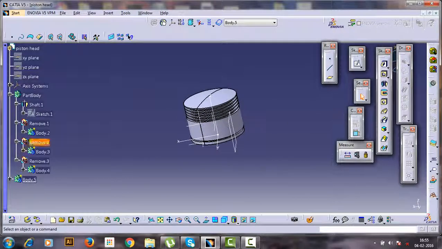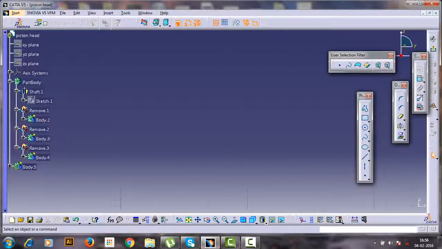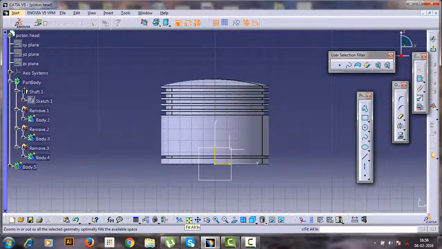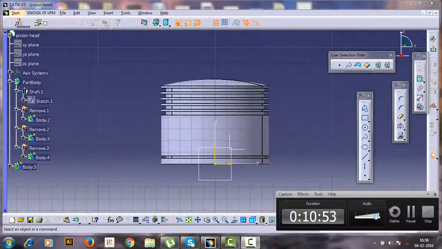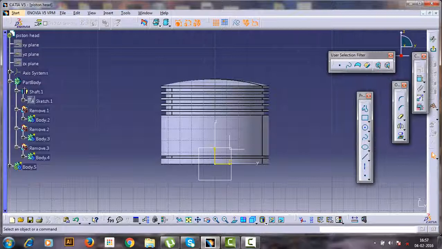Okay, select that reference plane, enter into the sketch workbench, fit to the view. Just select a circle. Okay, create a circle of diameter 40 mm, as given in the sketch.